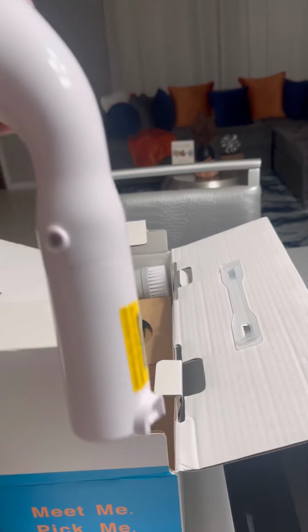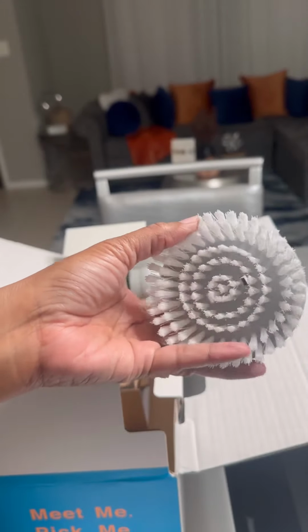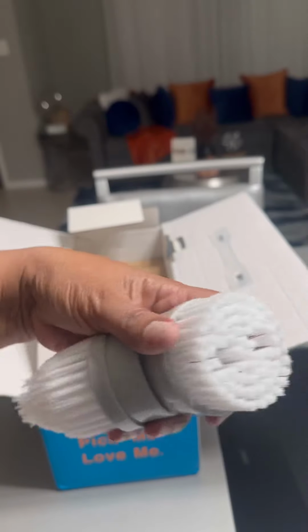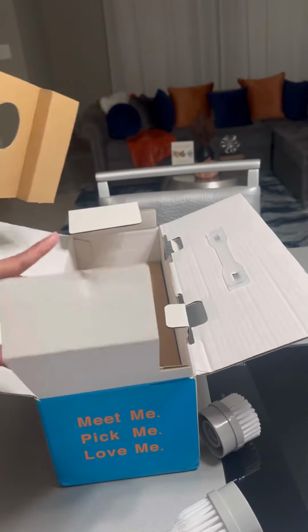And this is the head. It's not supposed to be submerged in water. And you can see there's a second large brush that I'm going to be using to clean my bathroom today. And these are the two smaller ones.